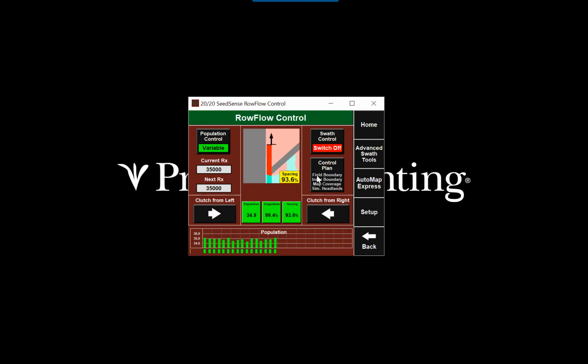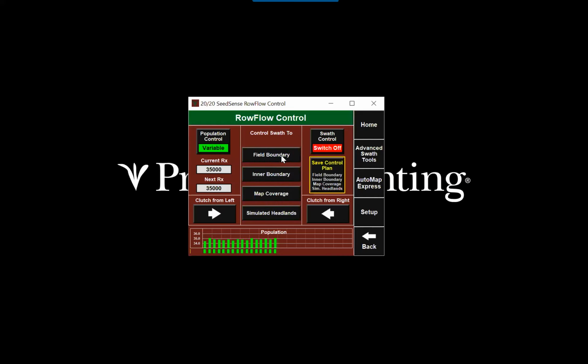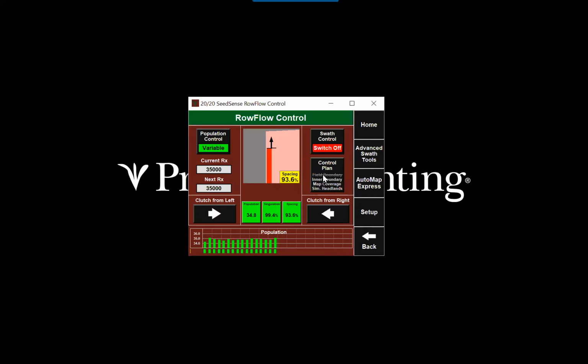So the field boundary is this external boundary around the outside of that field. So if you tend to drift a little bit, or the GPS receiver can walk a bit on you and you turn off that outside row, one way to change that would be to touch on your control plan, get rid of your field boundary, save that, and now the external boundary is no longer controlling that.